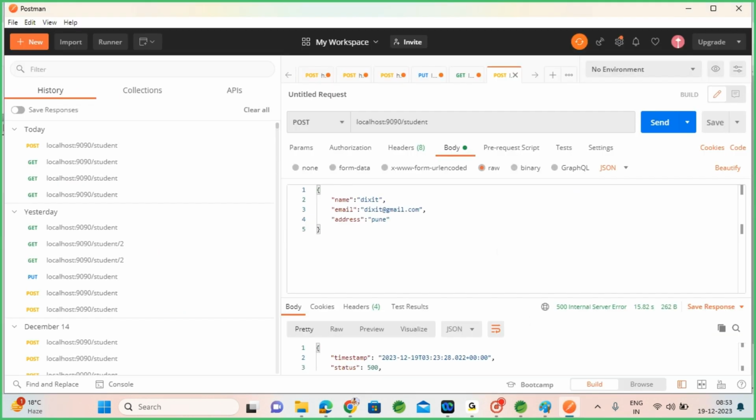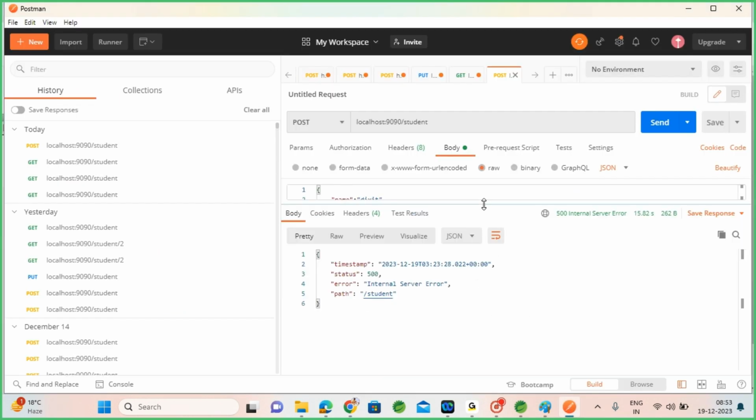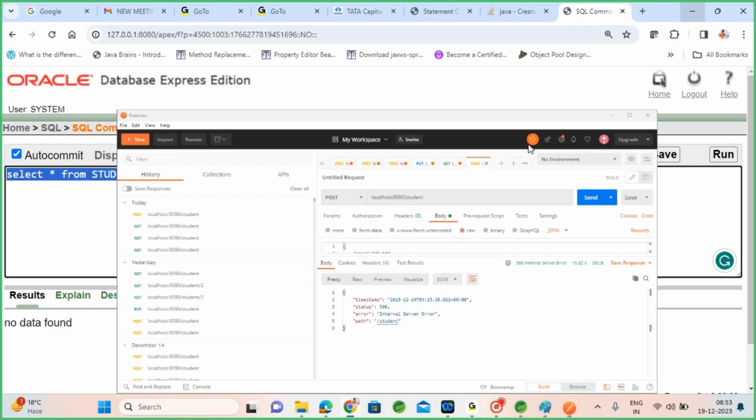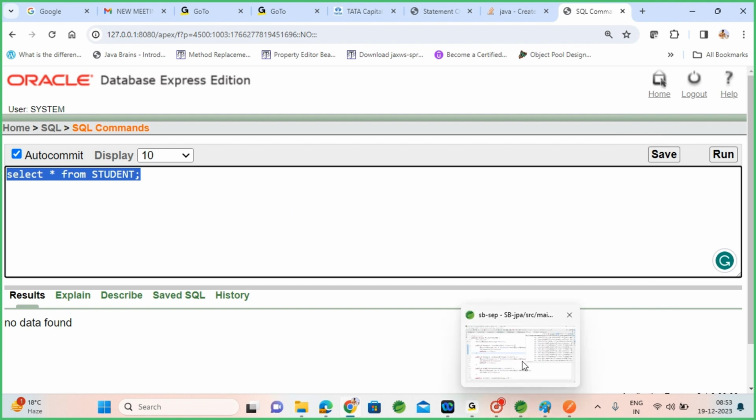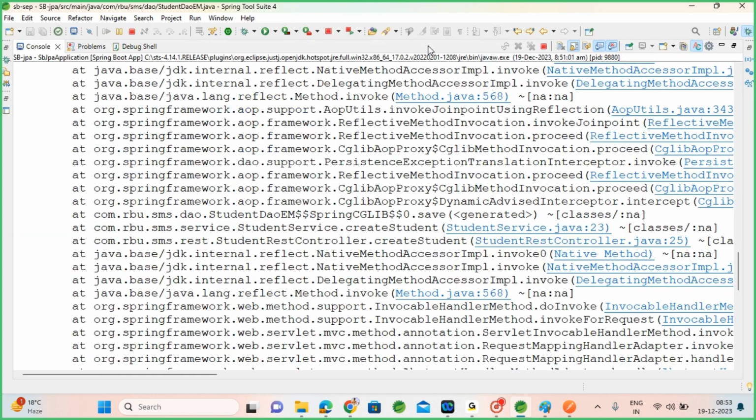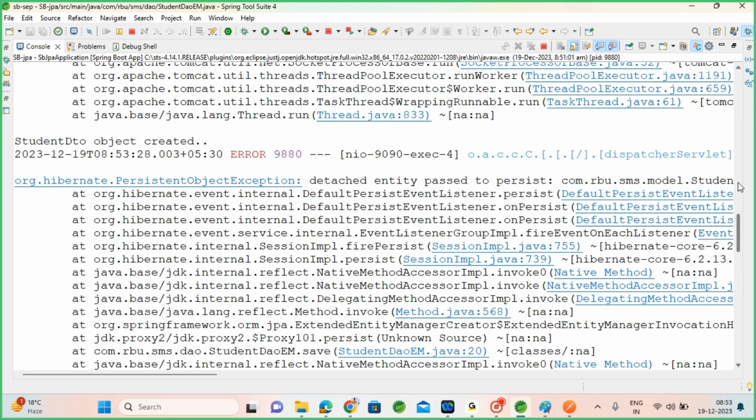Again this time also exception. What is it now? Detached entity passed to persist.